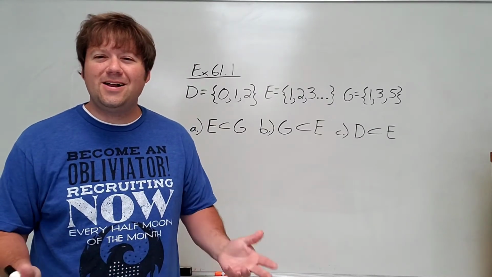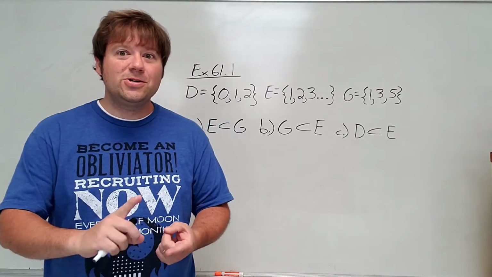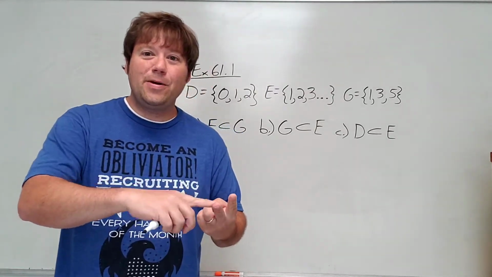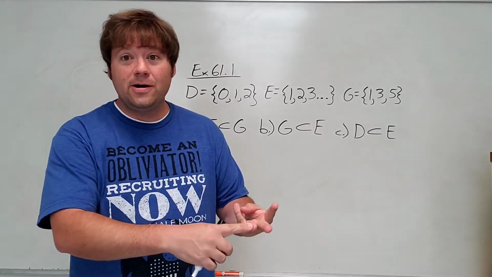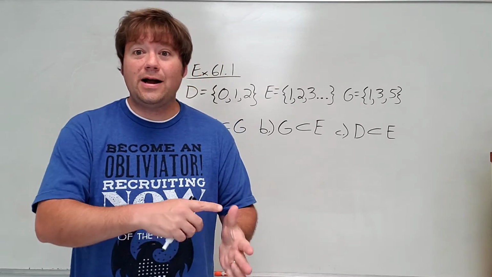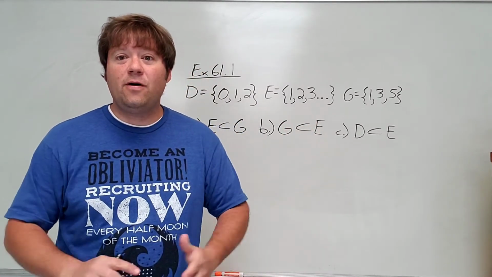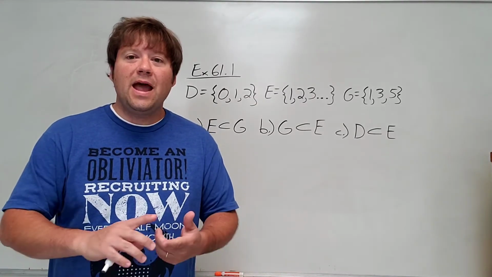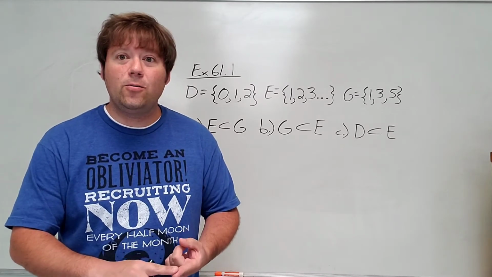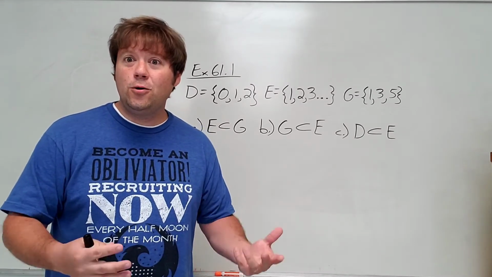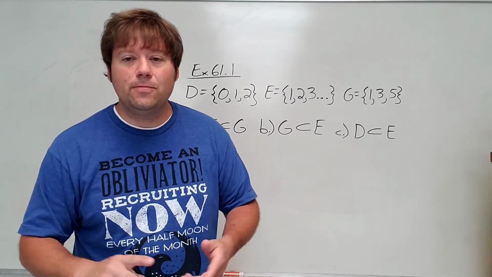Sometimes all the parts of one group are also a member of another group, so we call it a subset of that, okay? It's kind of like, me personally, I fall into several classifications. I am a human, I am a male. You can also go further than that. You can say I am a father, I am a brother, I am a son. Not everybody is all of those things, but I happen to fall into all of those groups, okay? And some of them are subsets of other groups, like the fact that I said I am a male. Well, that is a subset of humans because all males are human, when we're talking about people anyway.